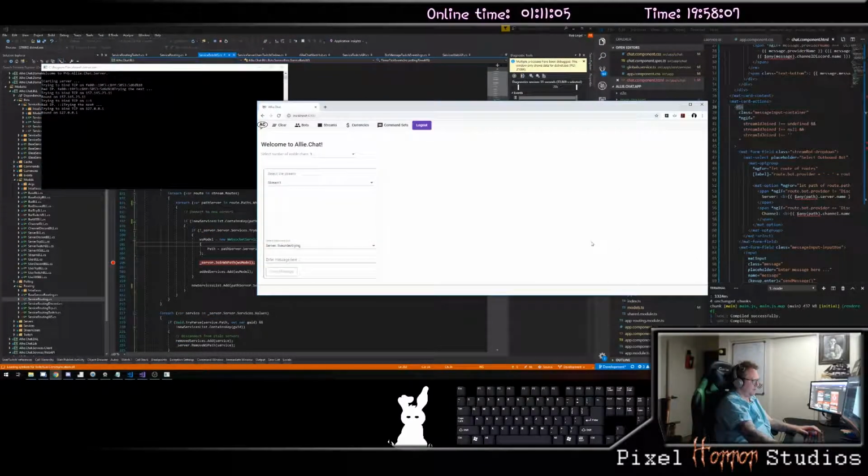So that's not exactly correct because I'm not joining this server. It's coming out of this bot to this server. No, that makes sense.